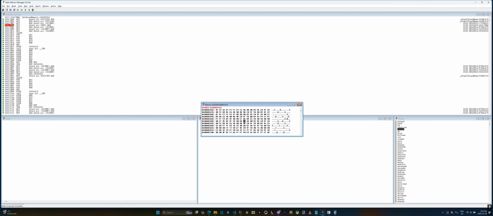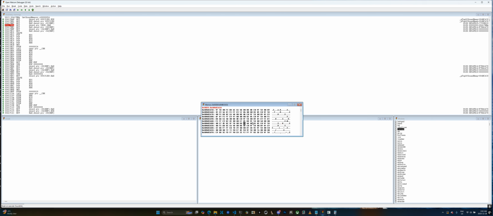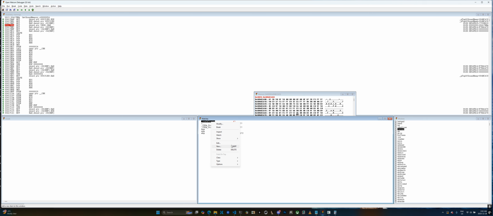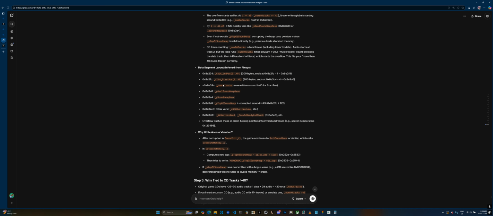I mean, those memory addresses could be wrong, or the AI is hallucinating the position of numDA tracks, right? Because it's only looking at 2 C files, so it might be thinking that those are the only 2 C files in the code, and there's probably more. You know what? I have numDA tracks here. Can I actually see where this is in? Yeah, I can. Okay, yeah, this is a completely different location. That's 5C 2F0. Okay, so it's wrong on that part, that numDA track.